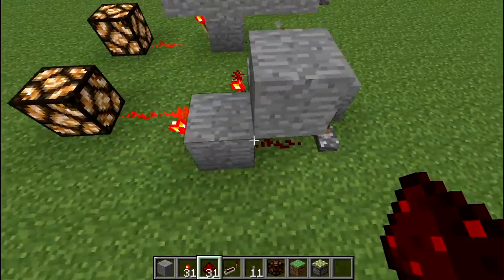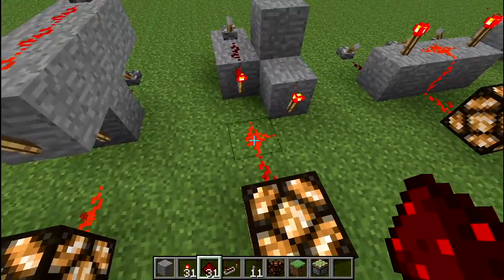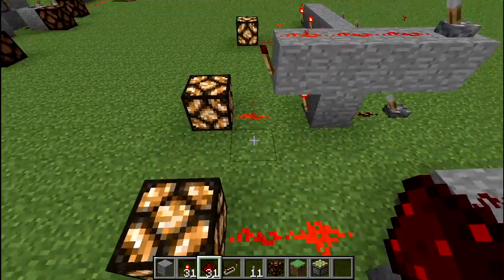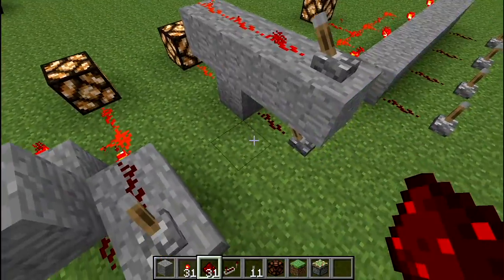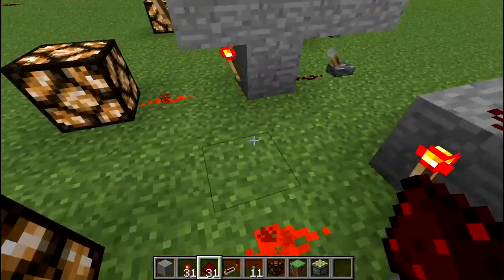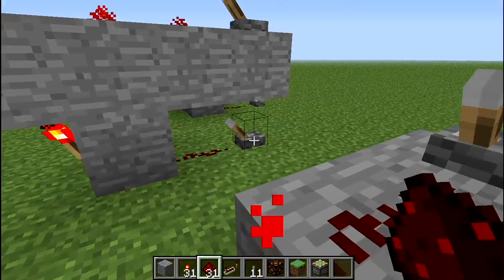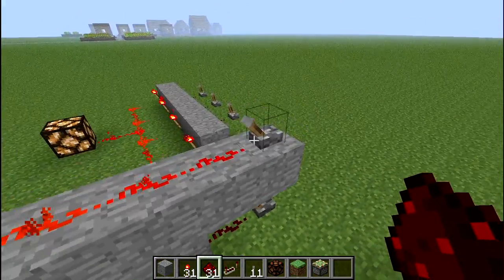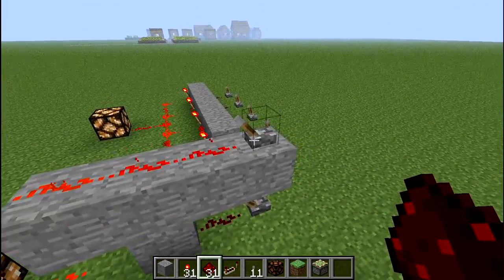So here's the same idea as the one we had before, except without meeting up at one point. They both go to separate NOT gates and then just make an OR gate. Here's a vertical one. This gate is a lot smaller, so it's a really nice, easy vertical. It just goes straight into a block and does that. And this one goes straight over a block and turns on or off.